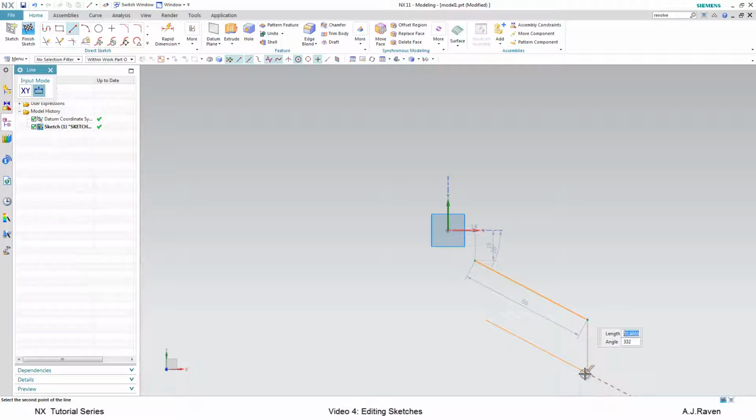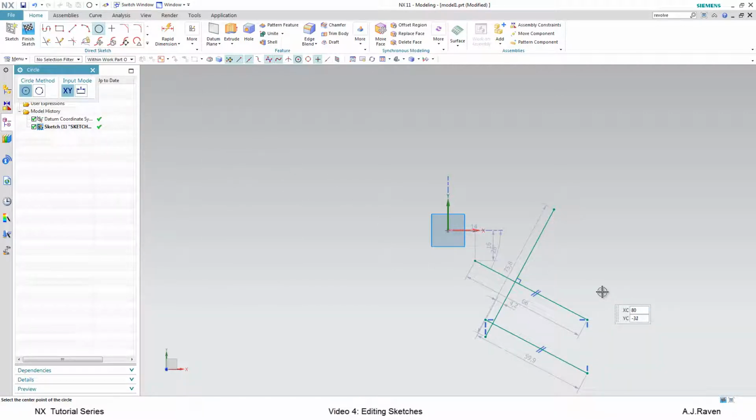If I draw a line like so, the second line has snapped to parallel with the first, and as such, these two blue dashes appear on each line to show that they are parallel. At the end of the lines, these blue dashes indicate that the endpoints are on the same x and y coordinates. Drawing a third line, you can see it snapped to perpendicular, as indicated by the perpendicular constraint symbol.